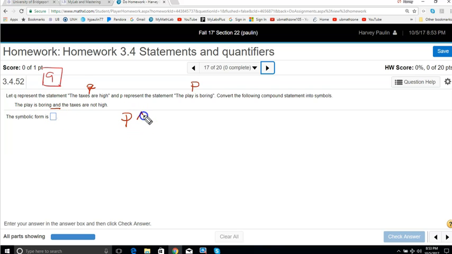Well, the caret. And taxes are high is Q, but we are negating Q. The taxes are not high, so negation of Q. And there would be the use of the symbols in symbolic logic to write these statements as is listed.